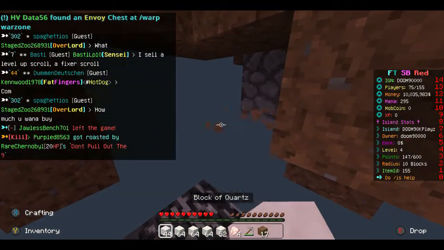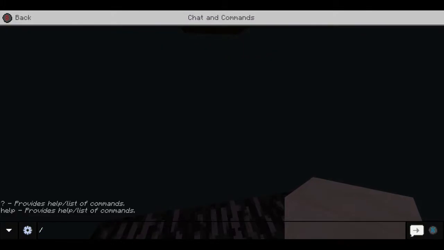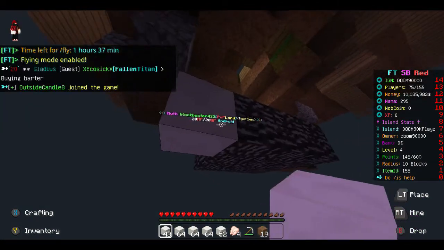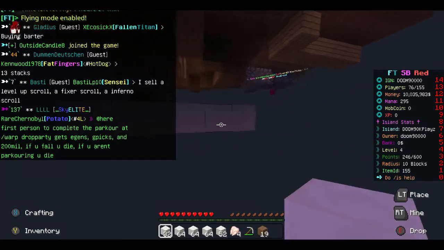Put that there. And let's do this. And like this. Let's do /fly. Can we go under here? No, we cannot. Okay. Let's do this.